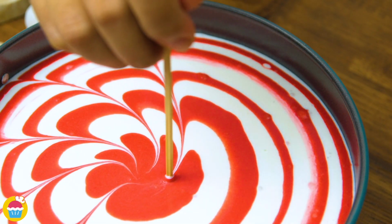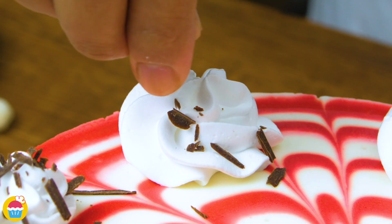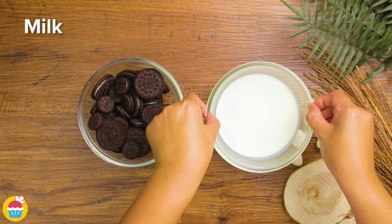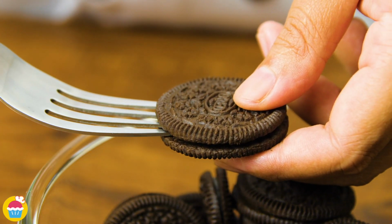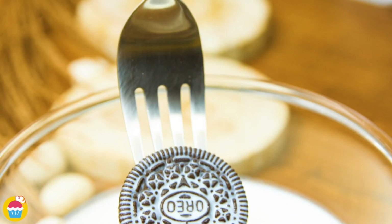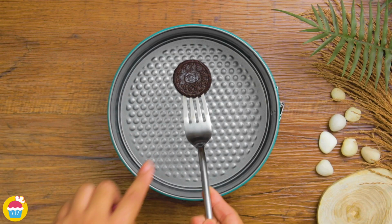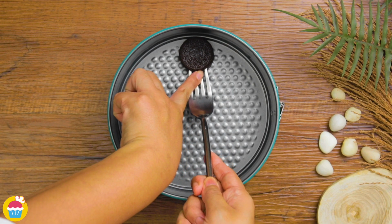Well, if you like zebras and you like cheesecake, then this is the dessert for you. You need some Oreo cookies and some milk to start with. We're going to use a fork to dunk our Oreo cookies in the milk. Now, one by one, these are going to be placed into our cake tin until we have completely covered the bottom.